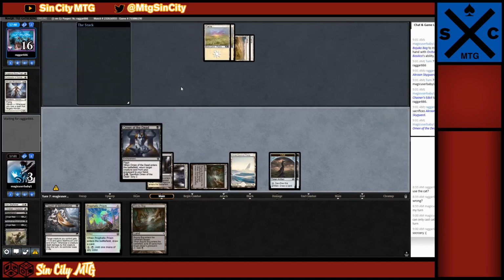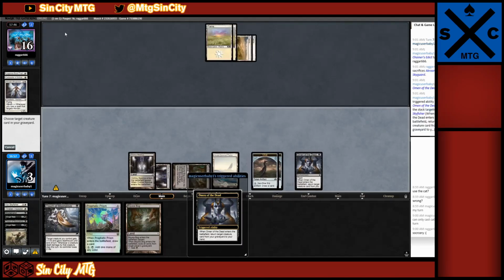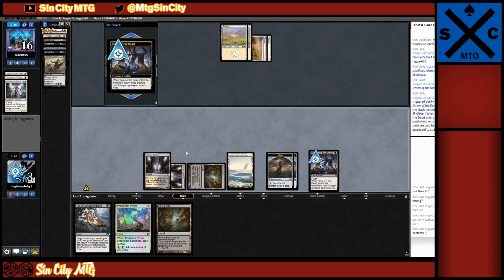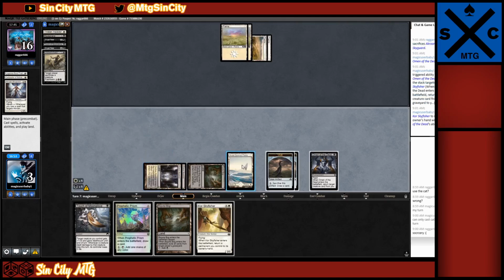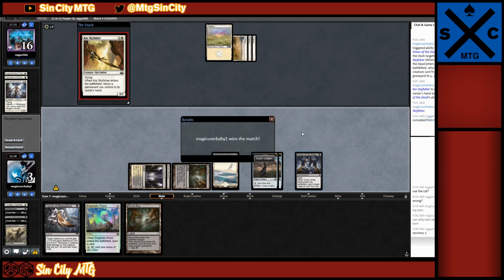We will go Omen. We will get Core Skyfisher. We will Core Skyfisher, get Omen back. And we win. All right, we're gonna play one more match to see how it does.